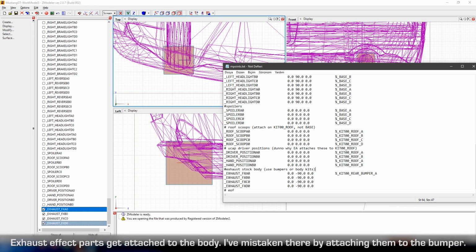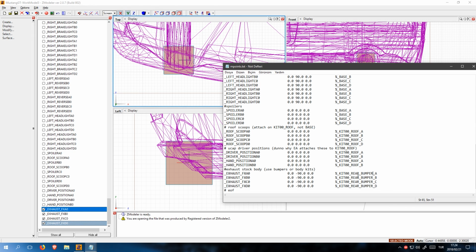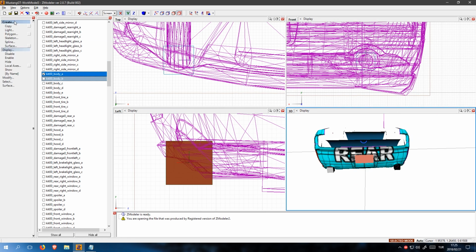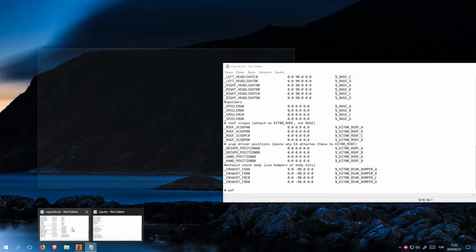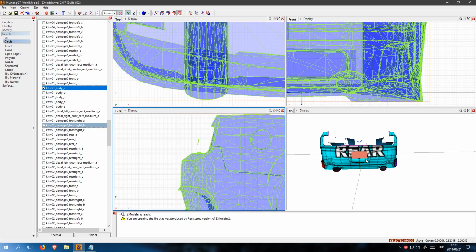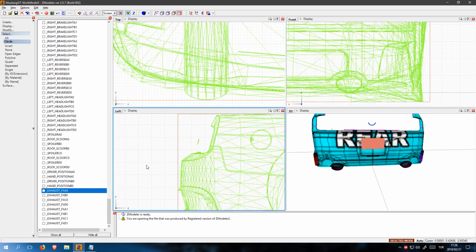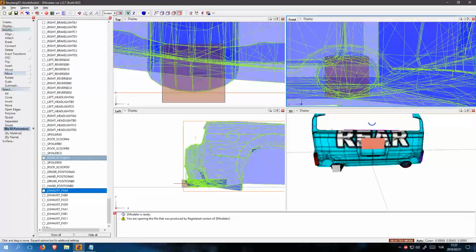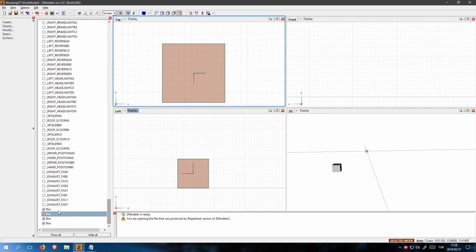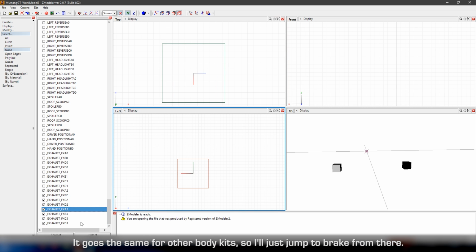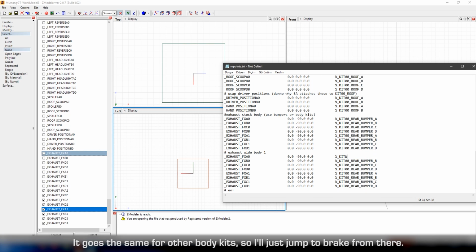I have mistaken them by attaching them to the bumper. It goes the same for other body kits, so I will just jump the break from there.